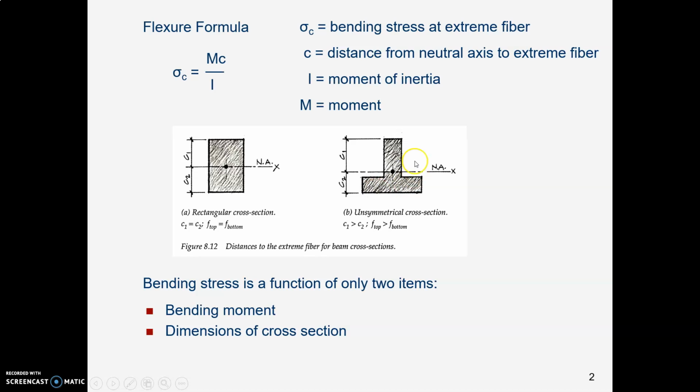So if you're trying to figure out how big is the bending stress in a beam, this formula says the stress is a function of how big is the bending moment, and then what's the deal with the cross-section? What is the moment of inertia of that shape? And think back, that moment of inertia is stiffness of a shape, isn't it? So what is the stiffness of the shape? That's I. And then how far is the distance from the neutral axis out to the farthest place on that beam? And that's c, the distance from the neutral axis to the extreme fiber, they say.